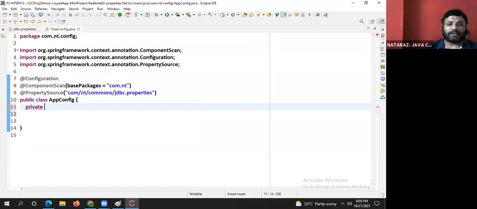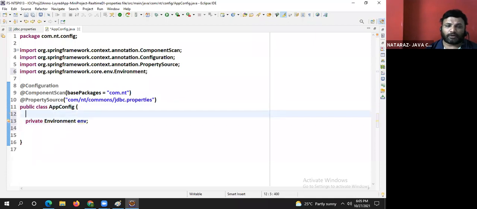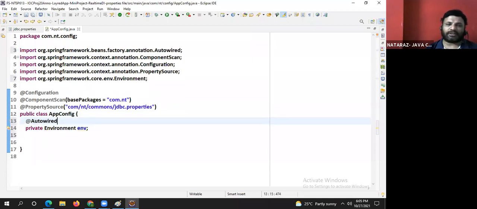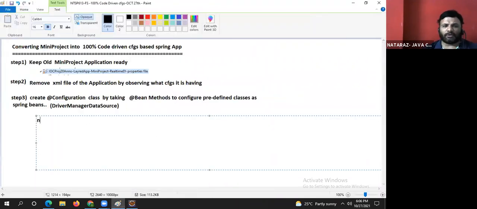Now listen carefully. Private Environment env, with @Autowired. So what is note one? Every configuration class is one component class internally, that means a Spring Bean internally.